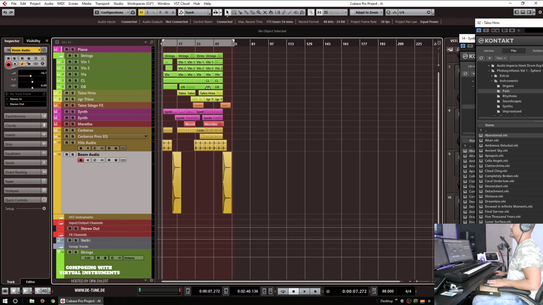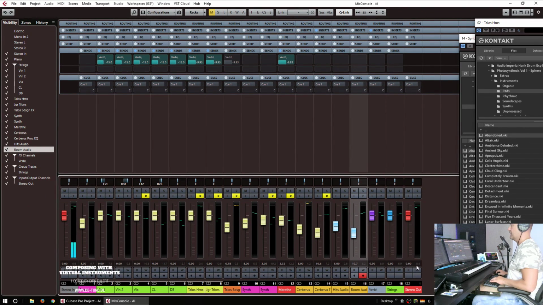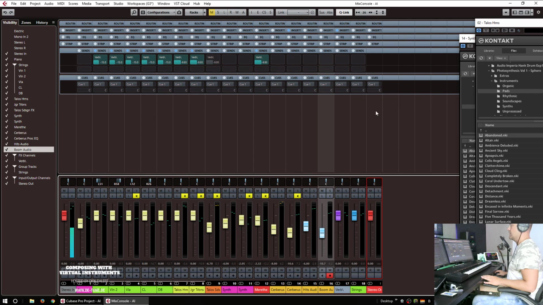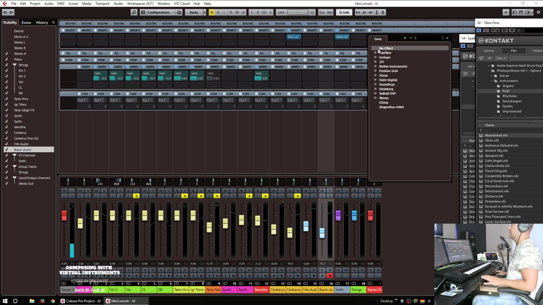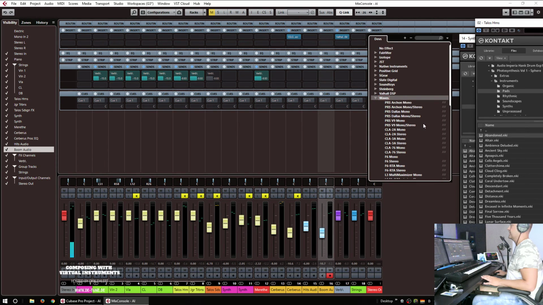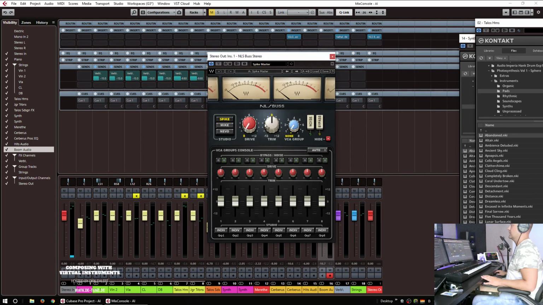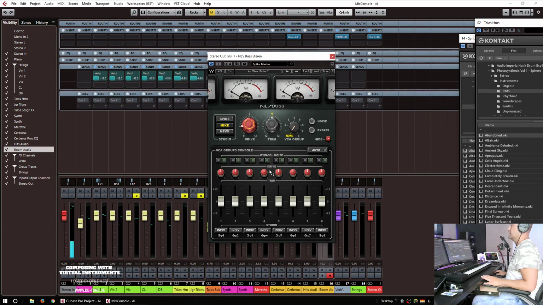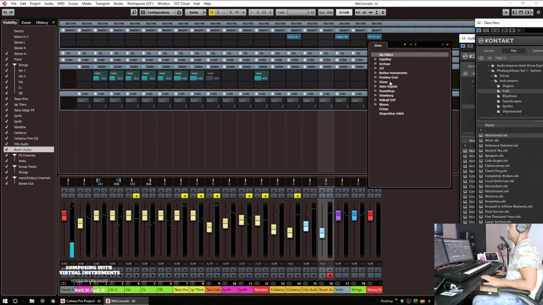So again, actually let's give it a little bit of a shine on the master. Not much, just a little bit. So we are just a little bit of drive and summing effect there.